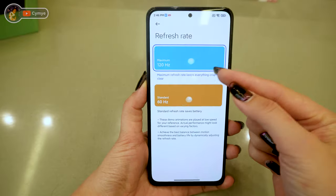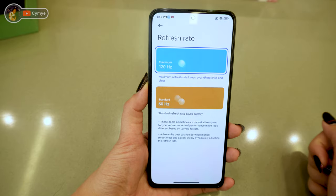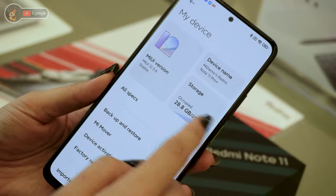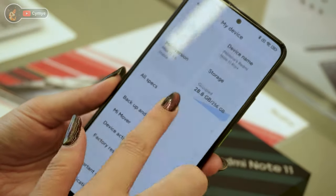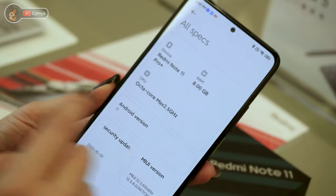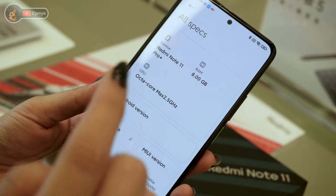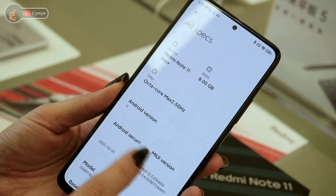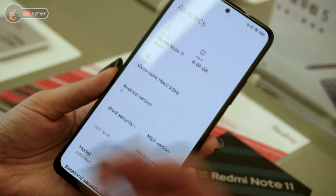For refresh rate, you can choose 120Hz or 60Hz, and the screen response is really good. For specs, Redmi Note 11 Yibo comes with MediaTek Dimensity 925G, 250GB memory and 800GB RAM, Android 11, MIUI 12.5.6, 4500mAh battery and 120W charger.